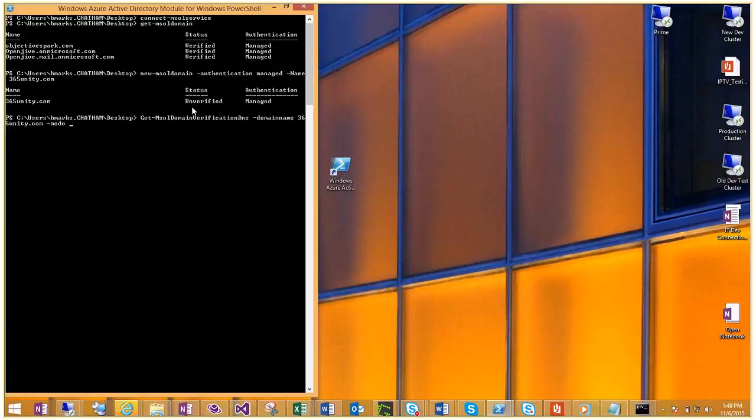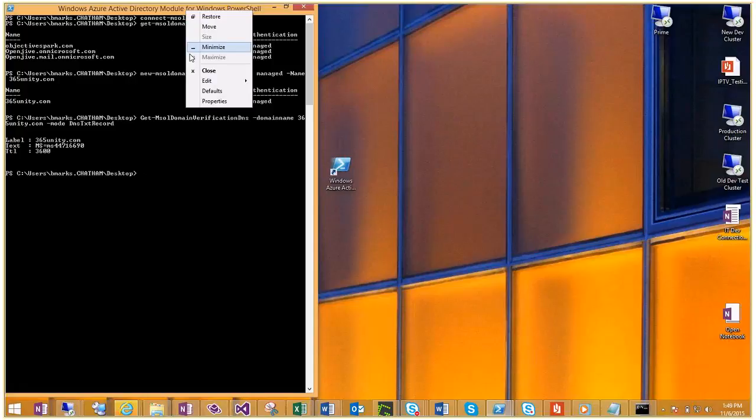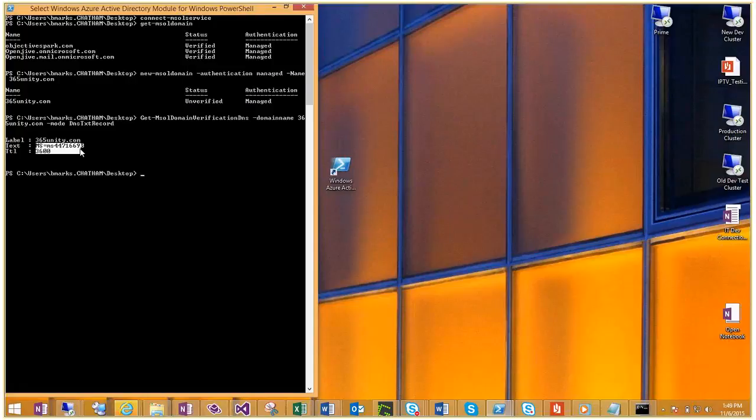-Mode. And there are two types of records like I said before, so I'll just start typing. The first one was the DNS MX record, which is a mail exchange record. I typically don't like to use these because the mail exchange records are used for mail flow. So I'll typically use a TXT record. So there's my TXT record, and then if I hit enter, it should give me the TXT record that we want to use.